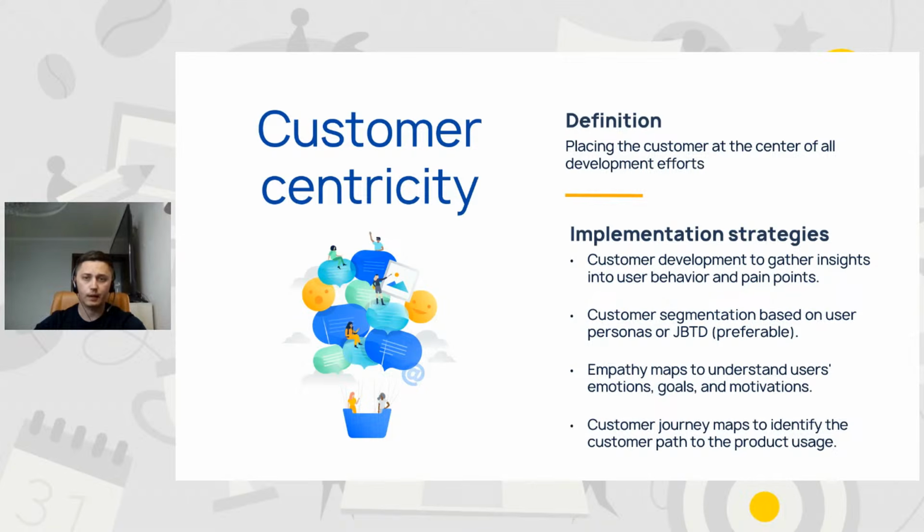Then we can create empathy maps to understand users' emotions, goals, and motivations. Creating empathy maps without prior customer development is really just a waste of time. So you need to collect more information and insights before doing any empathy maps. And then you can also proceed to customer journey maps, where you will be identifying the customer path to the product usage and getting the value from the product. Anyway, empathy maps and customer journey maps will be evolving throughout the product development.